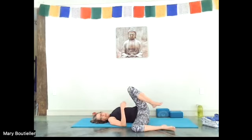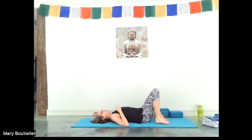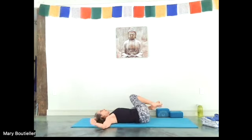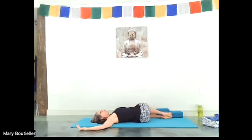Releasing from this side, take one knee up and then the other. Feet to the floor. Shift your hips to the right edge. Knees up and then over to the left. That's it.